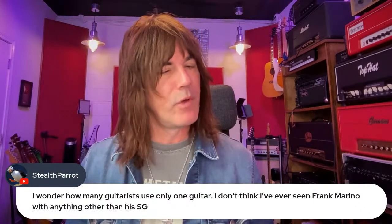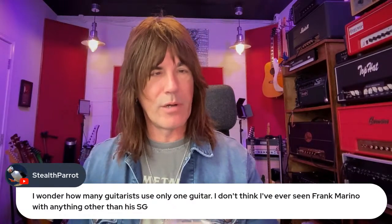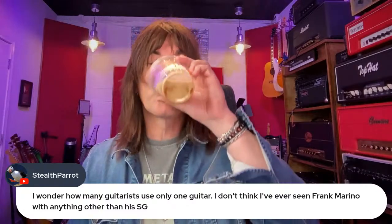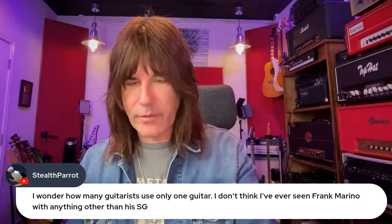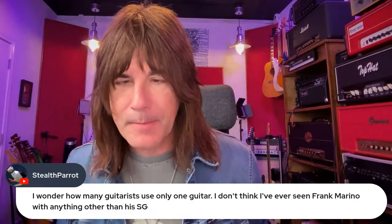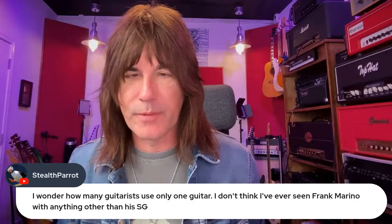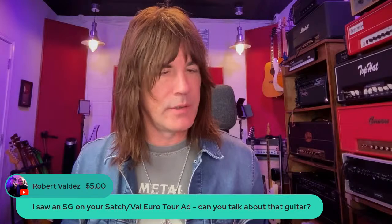Or Stevie Ray Vaughan. Occasionally he'd switch to a different Strat, and it was pretty rare you saw him with anything else. There are those rare pictures of him with a Les Paul or something, a 335 I guess on the cover of In Step, right? But he could sound great on anything, I think he just preferred the Strat for his style, obviously.